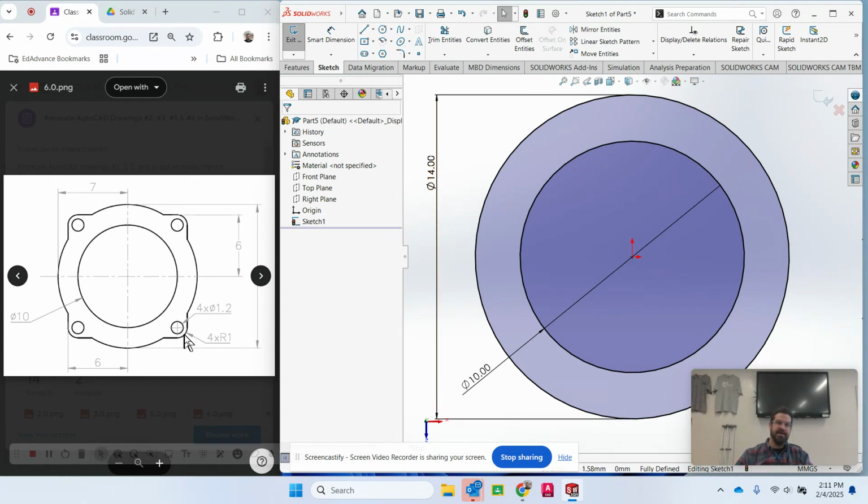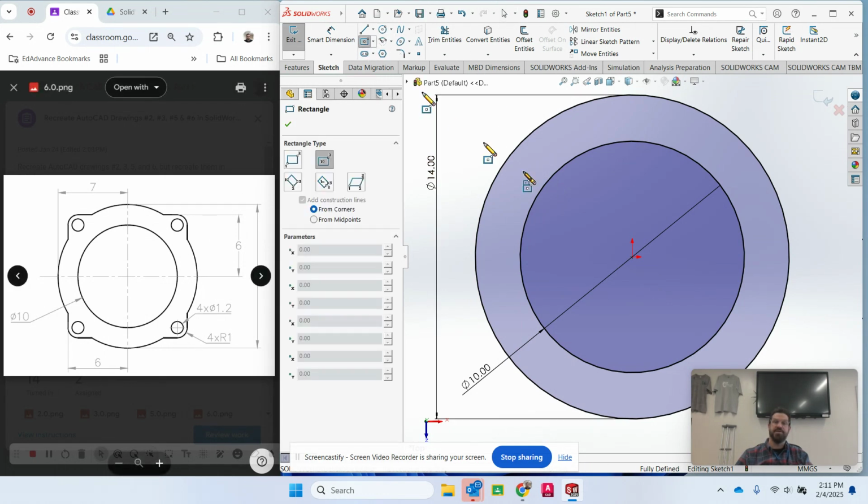Next, I am going to make a square, I think. I'm going to make this square right here. That's going to be from the center line out to the edge is going to be 6. So I'm going to assume it's 6 by 6. Okay, so it's going to be 12 wide by 12 tall. So I'm going to make a center rectangle.